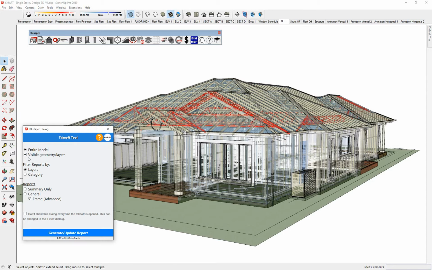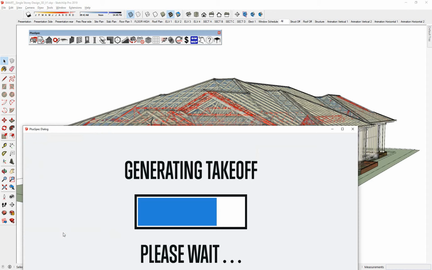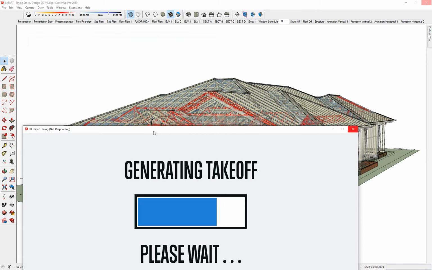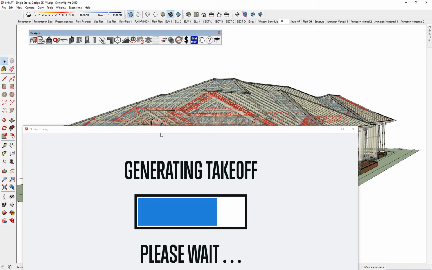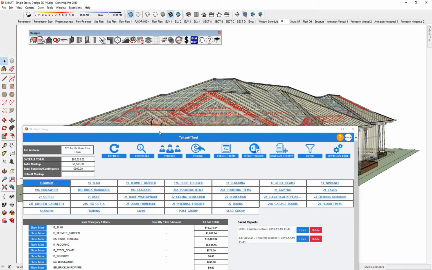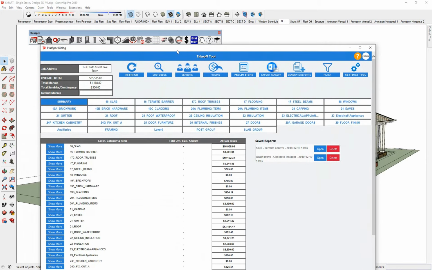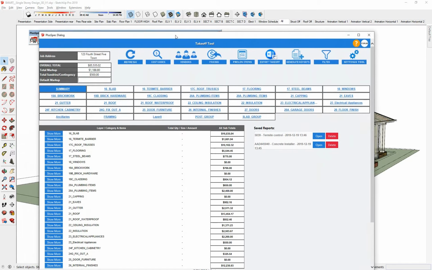However, everything that's visible at the moment I want to estimate, so I'm going to generate a report. It'll take a second. There's a lot of work going on behind the scenes here, and usually for a model this size, you'll see 10-15 seconds. Okay, still going. All right, what have we got out of a model? For a builder, the value of this information is high.